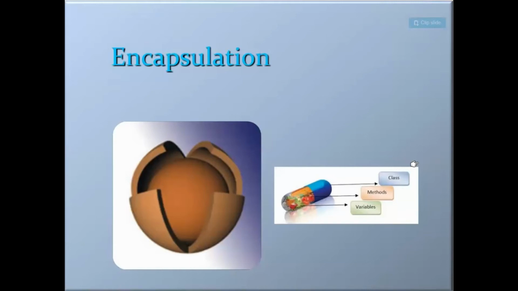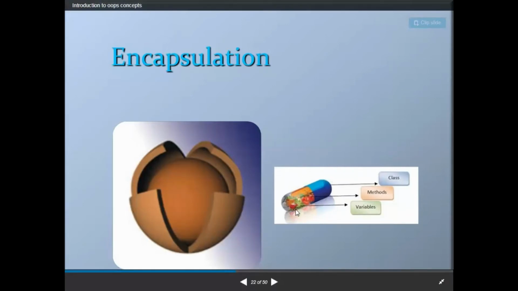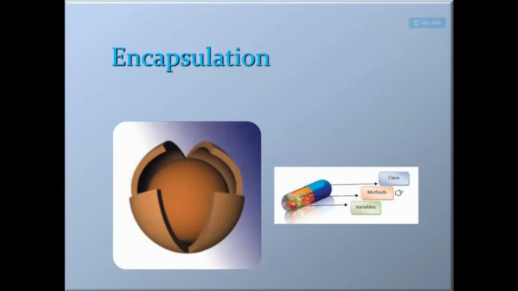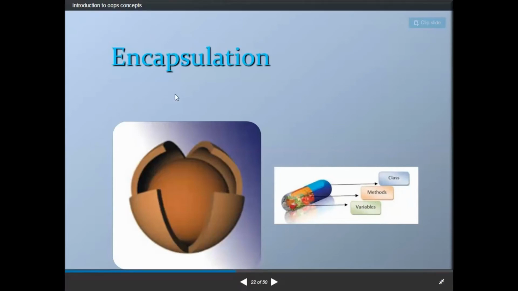On that day, when you wanted to learn about encapsulation, I gave a real-time example. Keep this capsule in mind. The capsule consists of so many raw materials. Am I right? You see: class, methods, data members. Variables mean data members. Methods, in the sense of functions. Class, functions, data members. Consider this a process of encapsulation. Understood, children? Next.